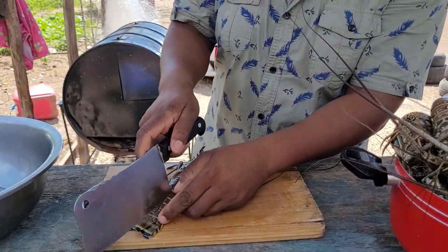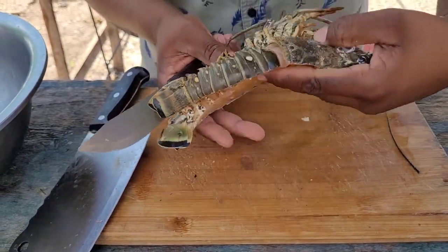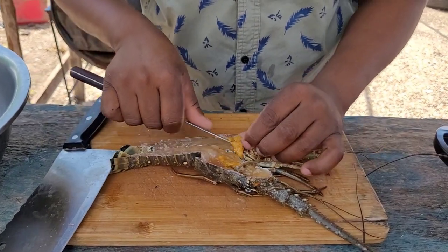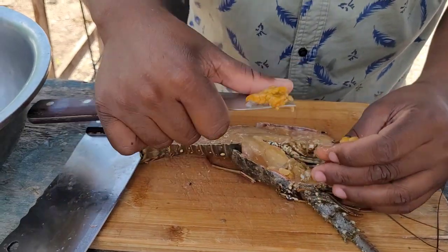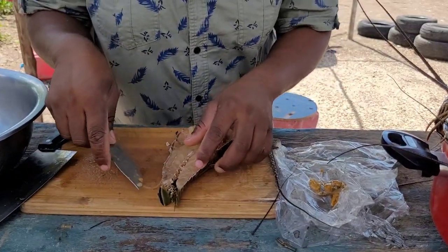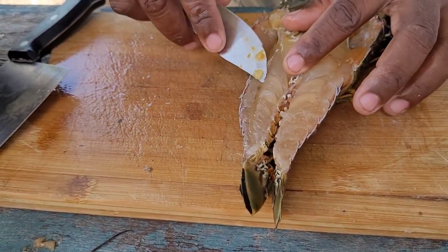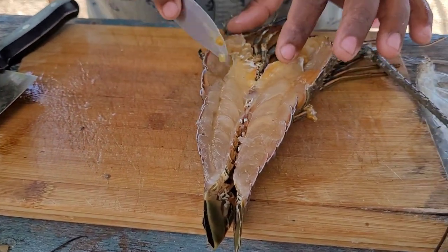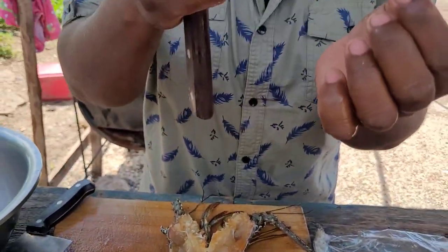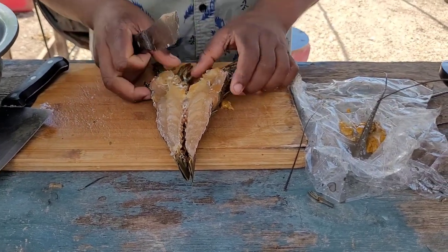Open them. So basically that's it. So this is how we're gonna do them. Just gonna do them like this. And we're gonna take out the gut. So this is the belly of the lobster. The tripe and all of that is right up here. This is the lobster tripe right here. The tripe runs all the way down in a little part of the flesh. It comes from the belly of the lobster, but all the way down to the tail. You have to remove that part. So here you have it, the lobster tripe.